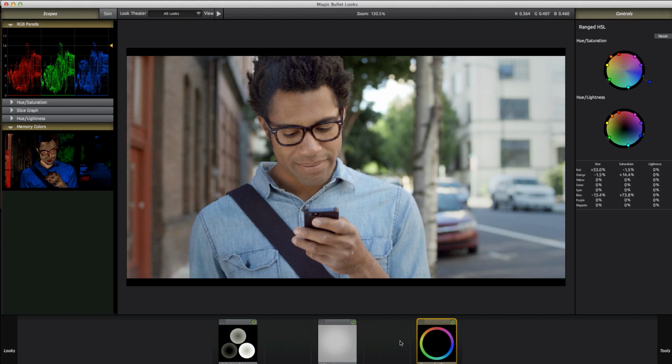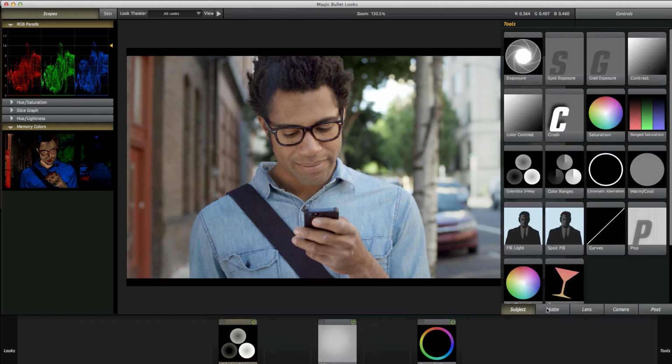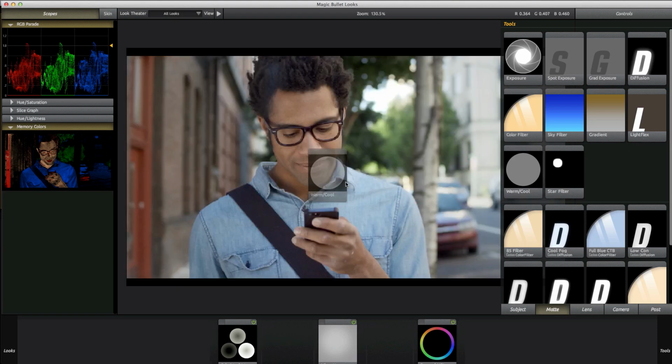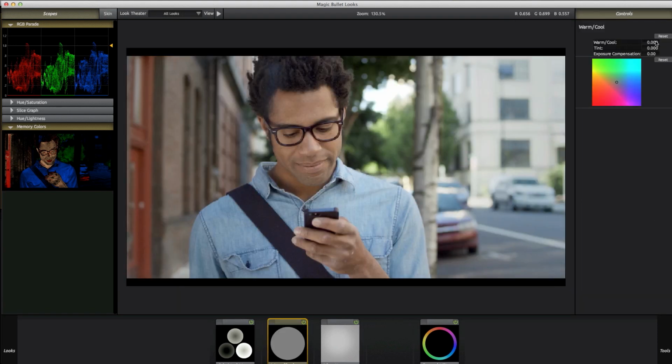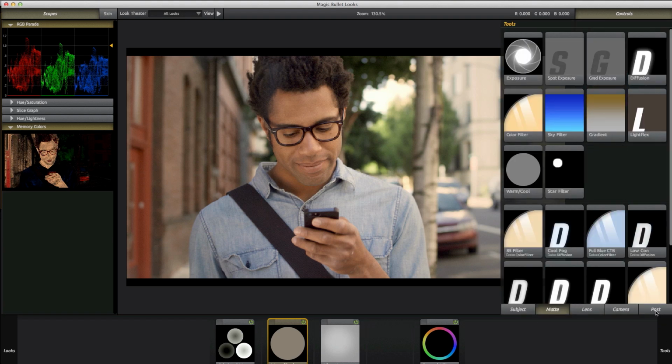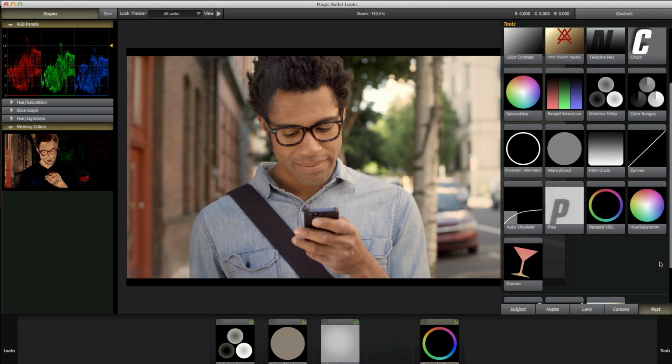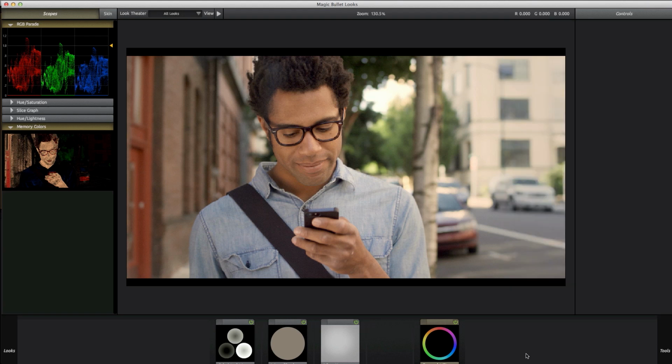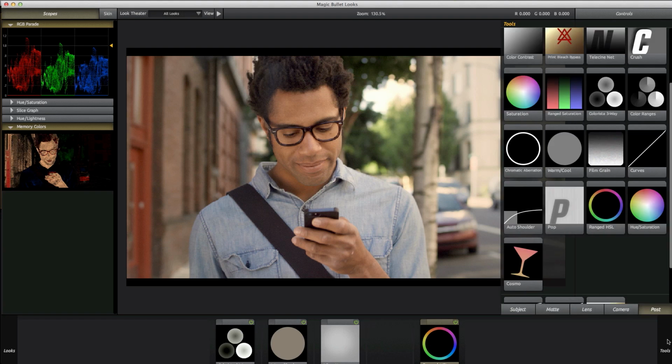So, what else? Oh, yes. I want this to be warmer. Let's use this warm cool filter. We'll just drop that on there and bring it over a little bit onto the warm side. That's looking kind of cool. And then maybe a little more contrast. This is all season to taste stuff. Like I said, my goal is sort of a warm morning golden light, very commercial feeling, very happy, happy. So that's informing the decisions I'm making with what I'm doing to the color right now.